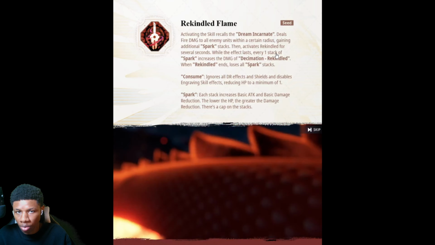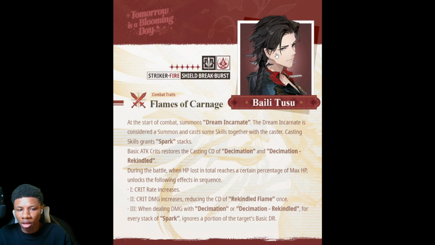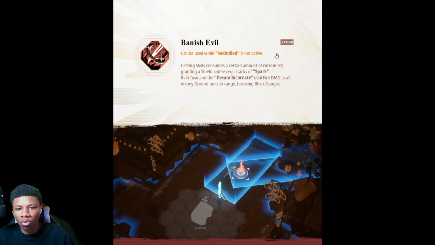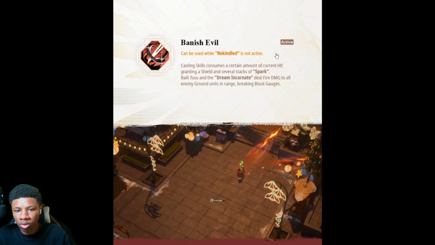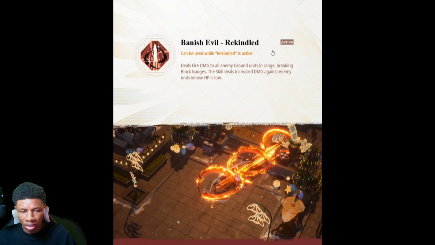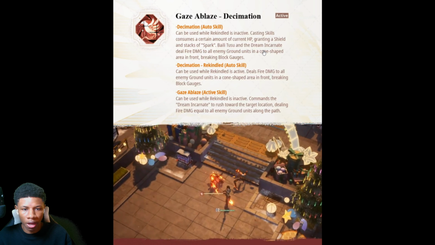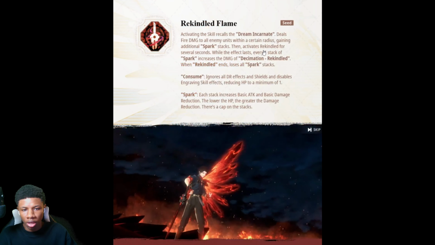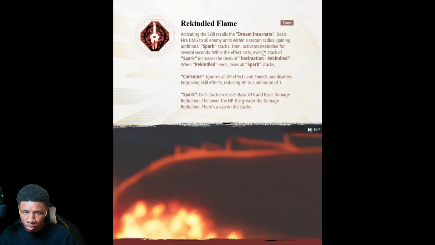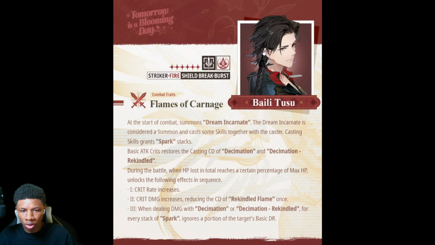Because if there's a lot of airborne enemies before he pops his ultimate, then you're pretty much going to stand there and wait for BAILI to pop ult so that he can go ahead and target airborne enemies. So I will say that is one disadvantage for BAILI, that you have to rely on his ultimate so he can target airborne enemies. But other than that, his kit seems pretty solid. Shield breaking unit, consumes his HP. He's able to create shields for himself.